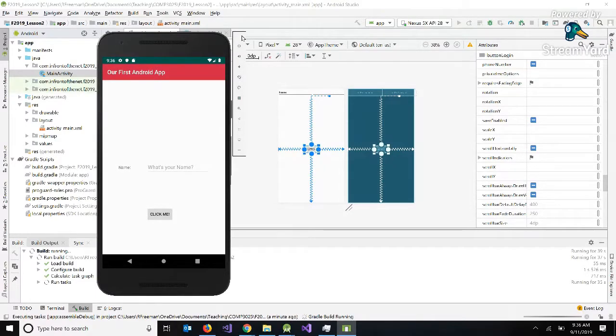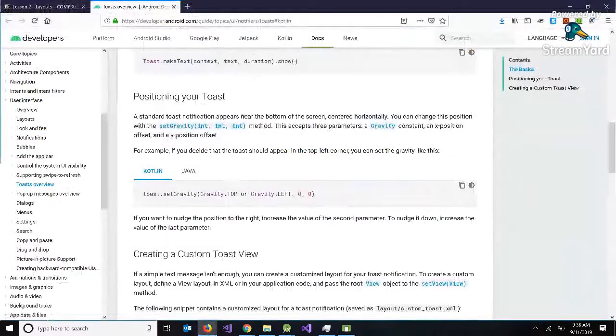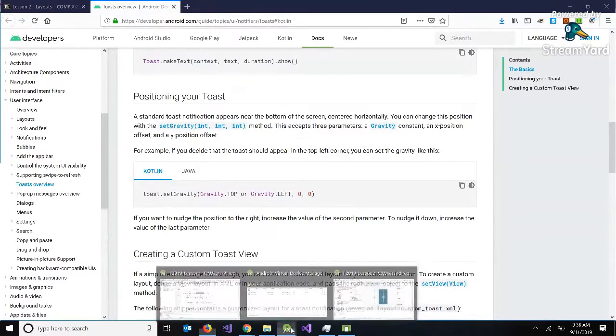Awesome. All right. Well, is the rest of my computer frozen? No, just Android Studio.